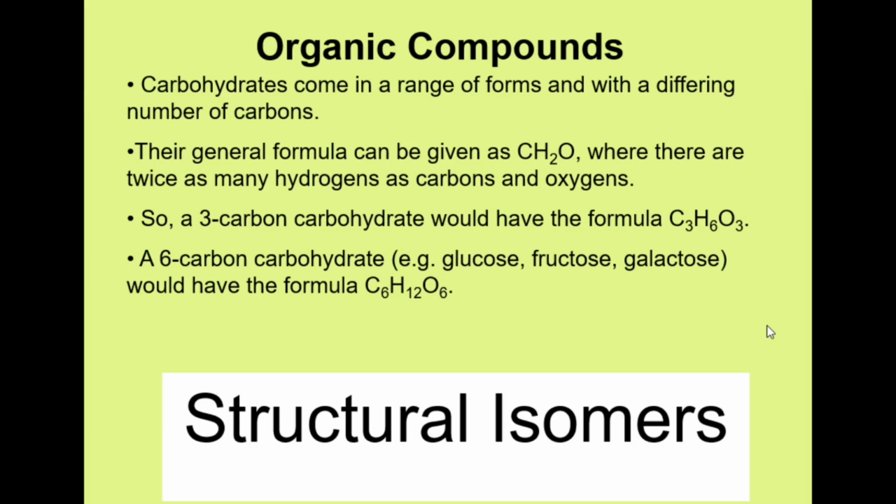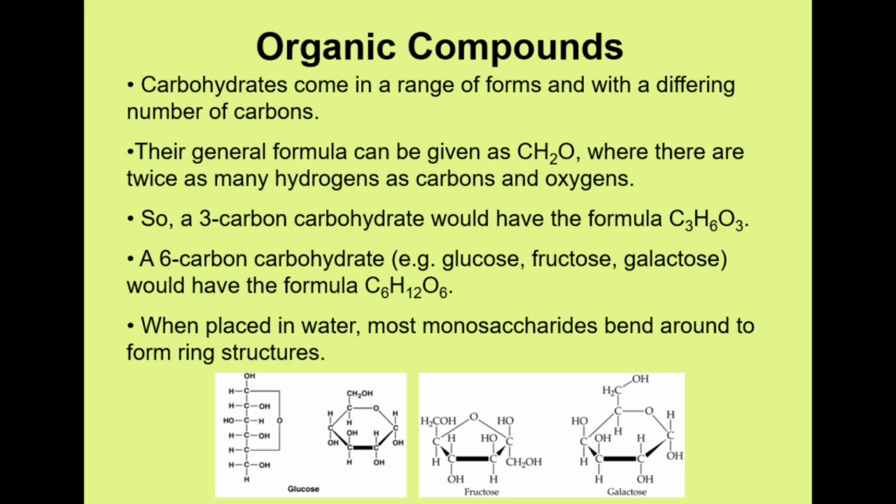And we call these structural isomers. So structural isomers then are where we have the same molecular formula, but they're just arranged slightly differently, so we get different structures. And what you'll also notice in the diagrams there is that we have these ring structures with our carbohydrates. And this typically happens when carbohydrates are put into water. They'll actually bend around to form these ring structures. And when they actually fold around or bend around to make the rings, the join is typically represented over here on the right hand side.